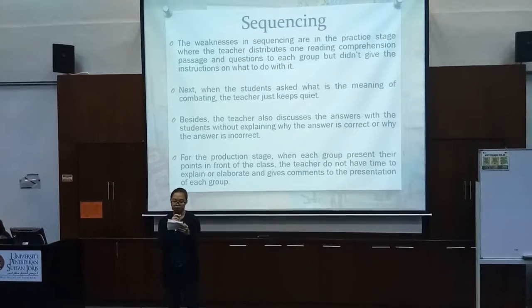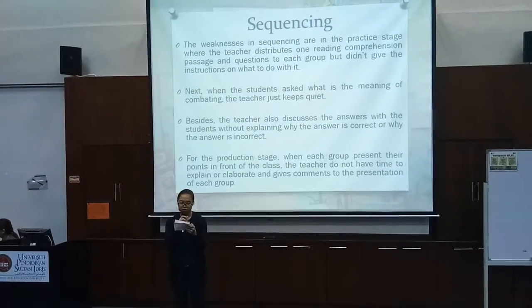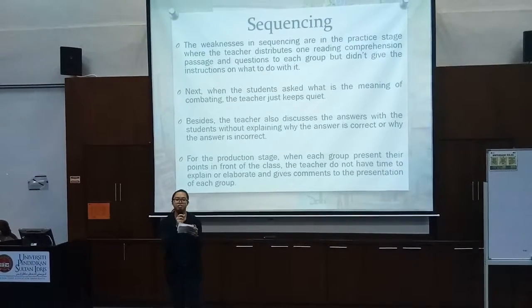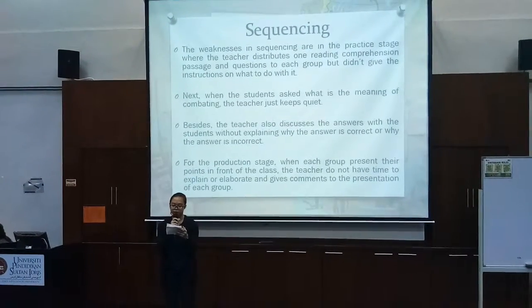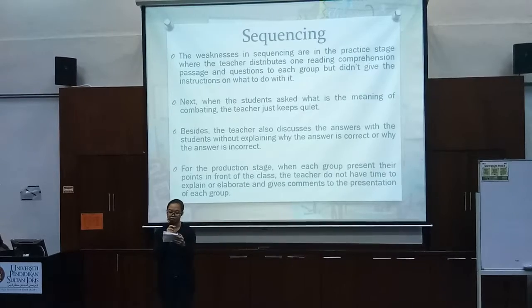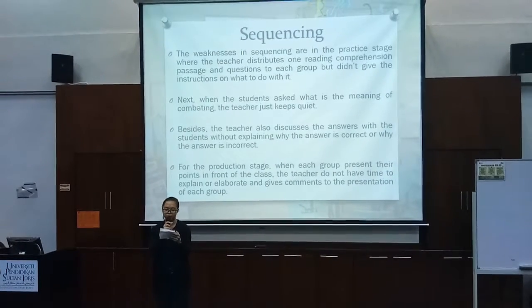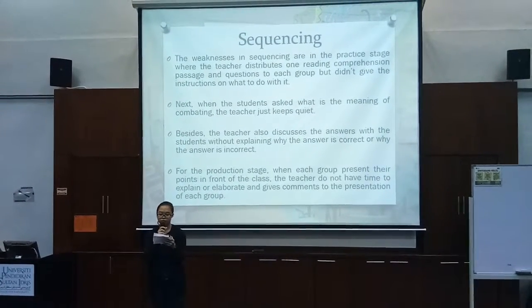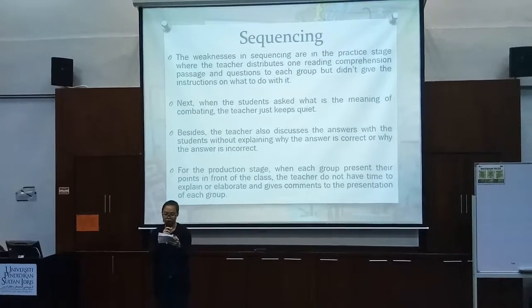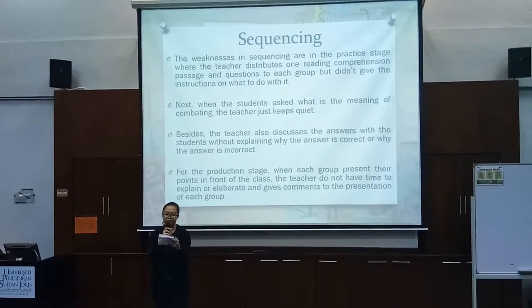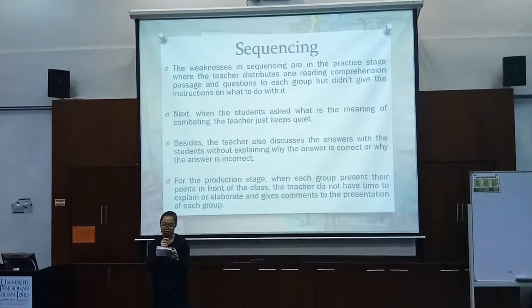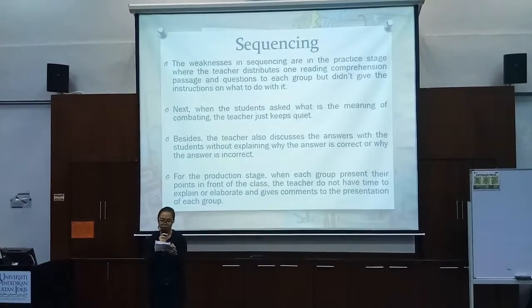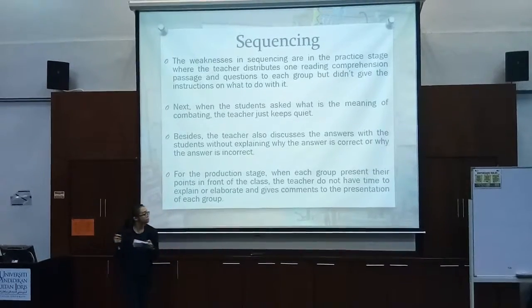Suggestions on how to make it better: the teacher should give a clear and detailed instruction to the whole class. The teacher should also be well prepared for any vocabulary that can be found in the reading comprehension passage. The teacher can also bring a dictionary to class for reference of unknown words. Discussing answers with the whole class should be justified as to why it is correct or why it is incorrect, and not just mere giving answers without any reasons.